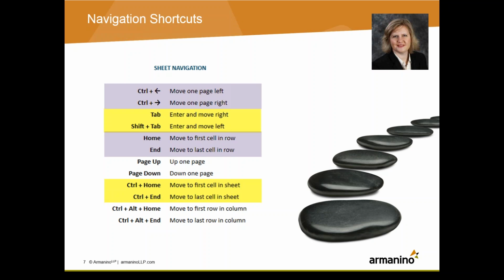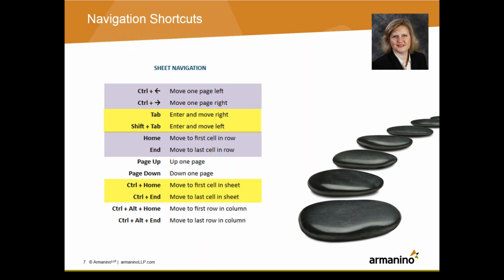So I didn't highlight those. I did start with the sheet navigation and highlighted in purple and yellow the ones that I thought were helpful. They're introducing probably 25 new sheet navigation tools, and to me 25 is a lot of new things to learn. So I went ahead and just highlighted what I thought would be the most helpful. With being able to navigate around the sheet, you can jump around a lot easier. Very helpful if you have a large organization or you're looking at a large time range.